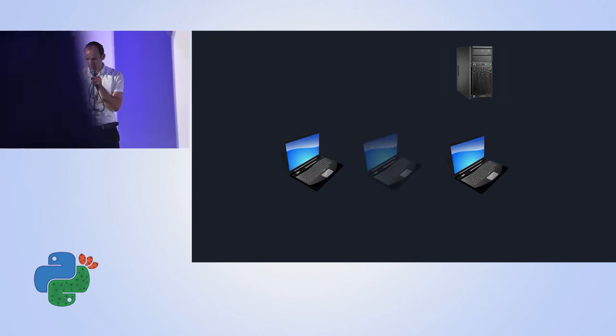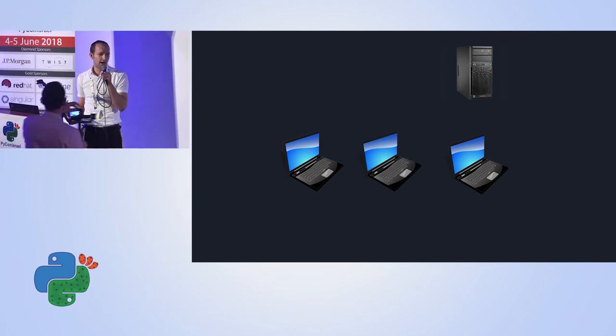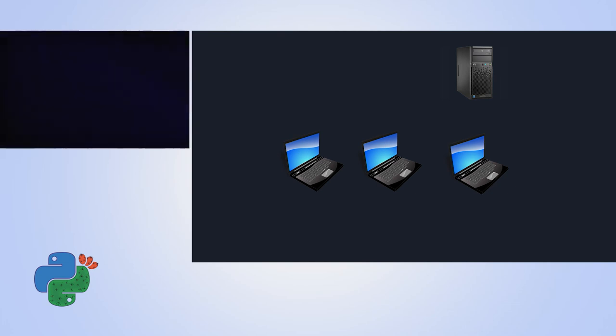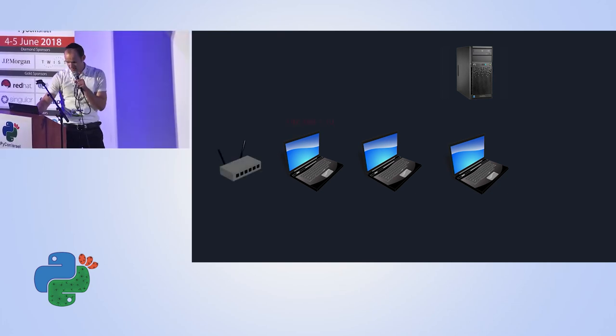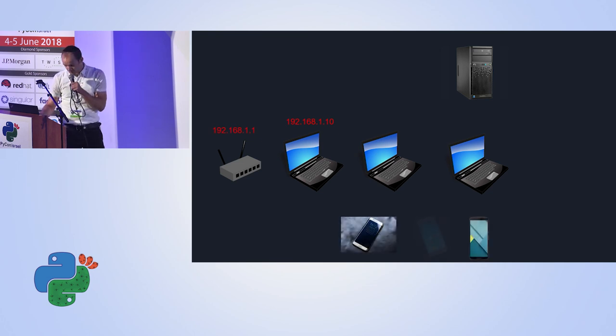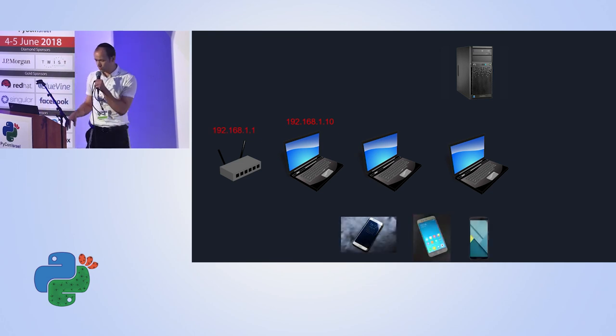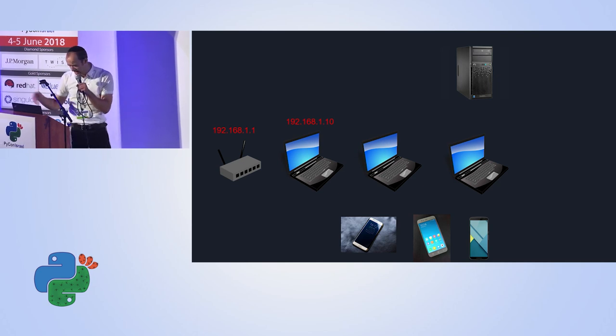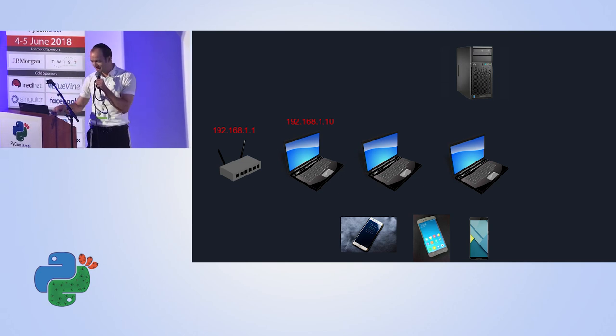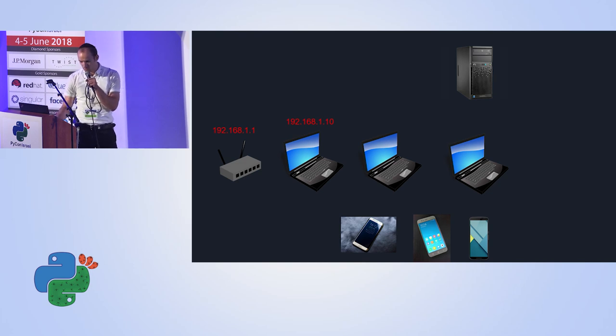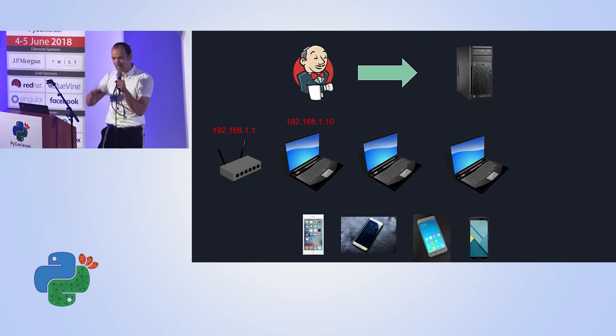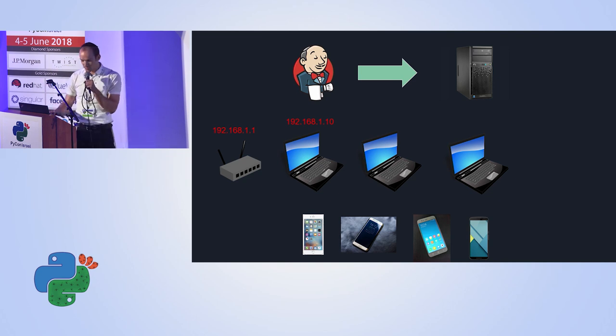One Linux machine controls multiple Windows devices over the network with RPC, we'll talk about that later. Let's connect them to the same network, and different Android devices like Galaxy, Pixel, Huawei, whatever, connect to that Ubuntu machine. And Jenkins runs the whole show from the top on every daily build.